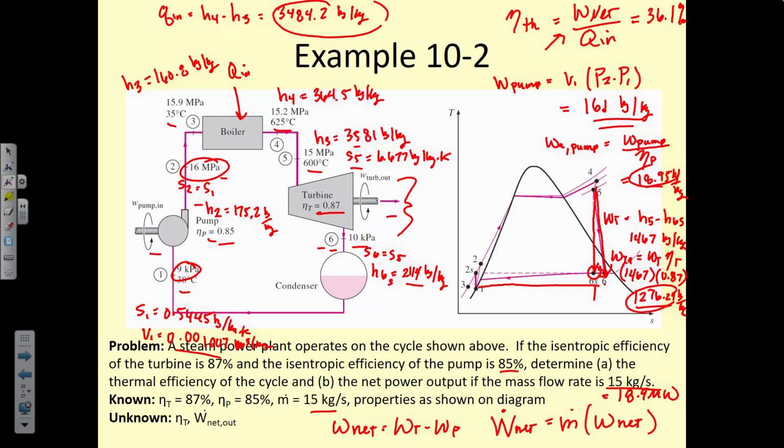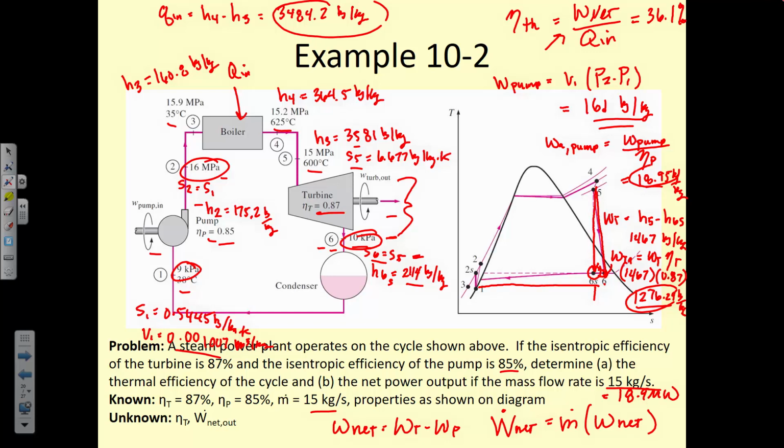So what's different about looking those up? Well, you have to have two independent variables to look up the state, right? At this state, you know the pressure is 10 kilopascals, but you need a second variable in order to fix the state. In this case, you say, okay, I have entropy, because I know the entropy doesn't change. So now I know the pressure and the entropy. I can go to the table and look it up for state 6, but it's the isentropic version of state 6. Because I know the isentropic efficiency, I can use that to calculate the actual enthalpy at state 6.